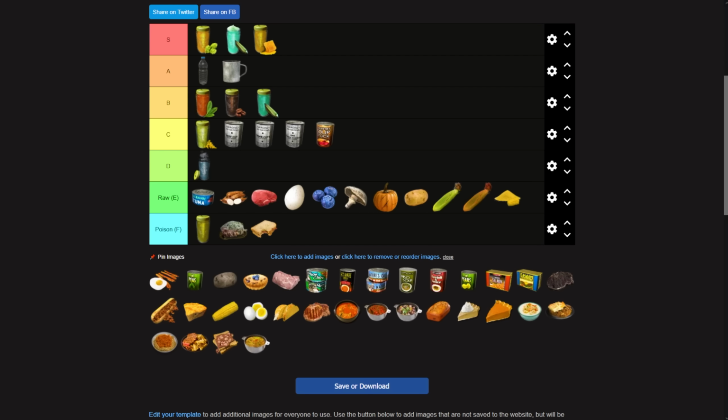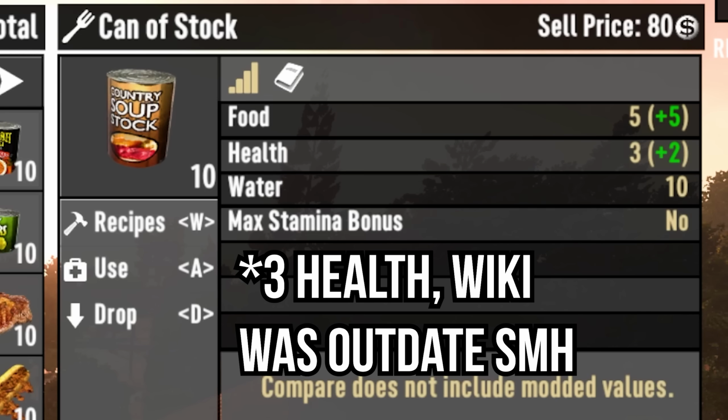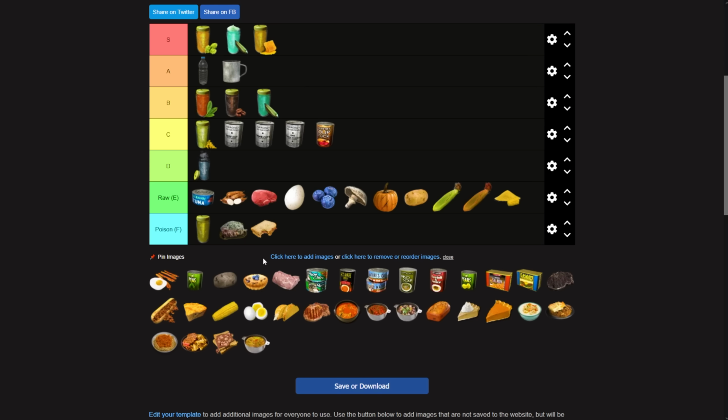Can of stock is 5 food, 10 water, 1 health. Also, for these last ones, I've been saying 10 stamina. I'm just wrong. That's how much they stack to. They don't give any stamina boosts. Please ignore that. They're used in gumbo stews. Honestly, I reckon we put that on par with water because it literally does give you the same amount of water and otherwise you would want to not really use it. Where is it? Do I not have cans of stock? So this is a can of stock. It should be here.